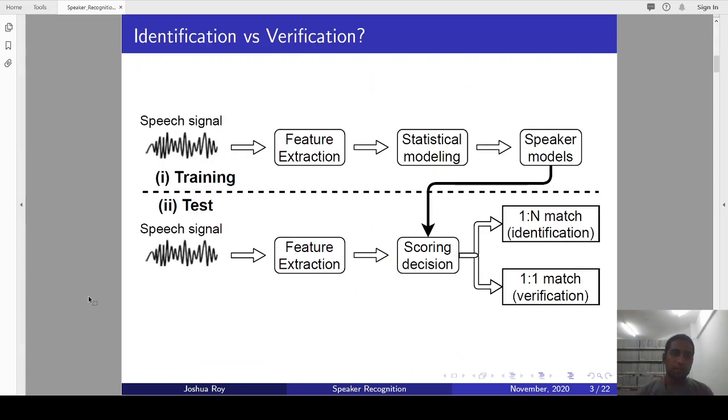There are two processes that happen in the speaker recognition system: training and testing. Training: first you take the speech signal, you extract some unique features from it, and then you model it. So for each speaker we have to create models. Testing: you get a signal, you don't know the speaker, you extract the unique features, you model it, then you see which of the speaker models this particular model most correlates with. That is how the speaker recognition system works.